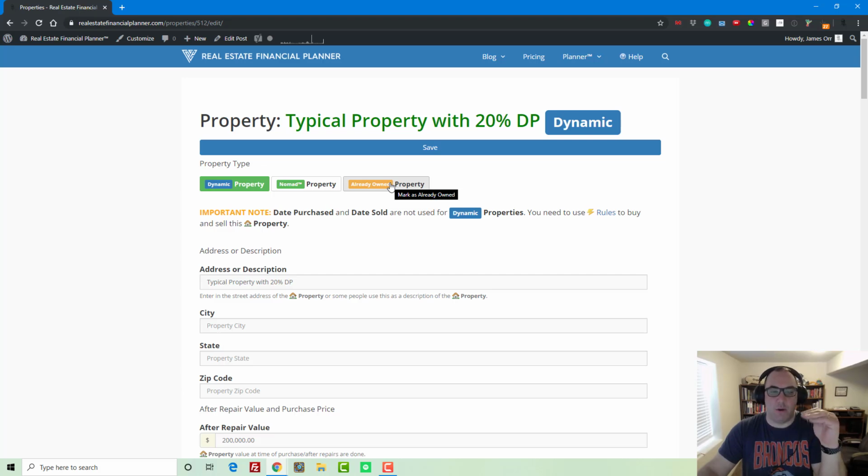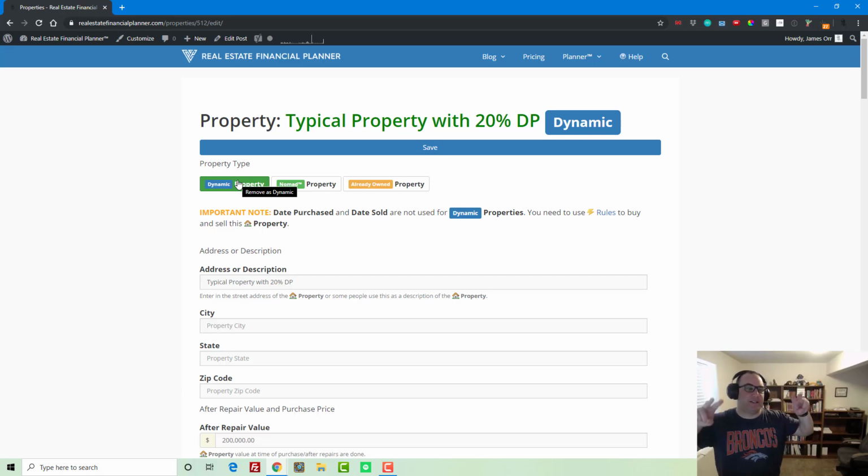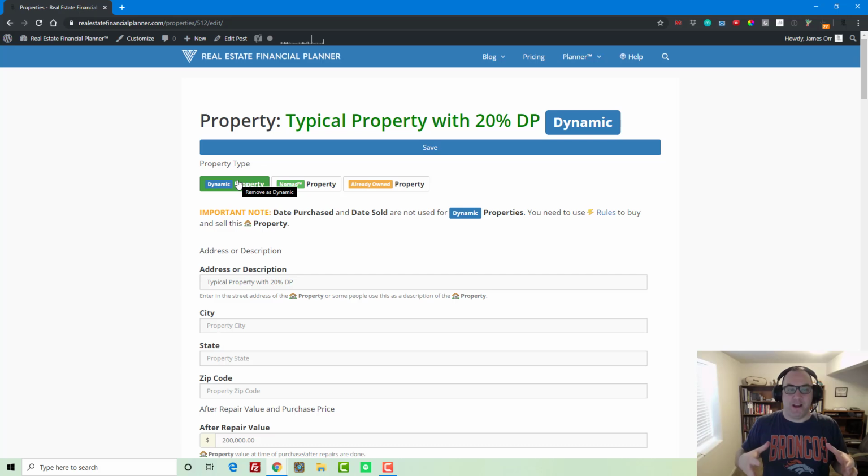It would ask you what your current mortgage is, what your current mortgage balance is, how much your closing costs were when you bought it. So this is the button to click on if you've got existing properties that you already own coming into the scenario. We're using the dynamic property feature, which is sort of like templates, and I say that in quotes because it's sort of like a prototypical property that we're going to be buying multiple ones of.